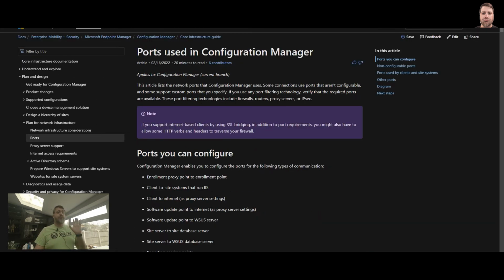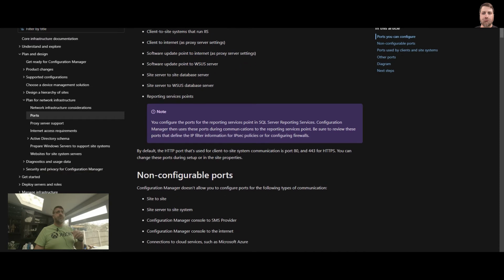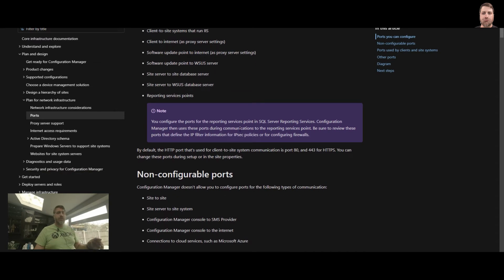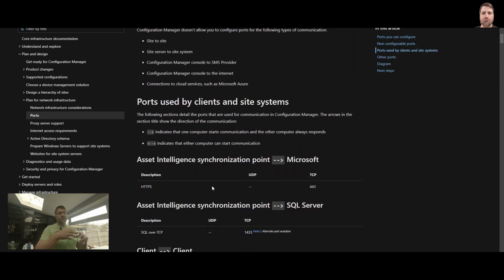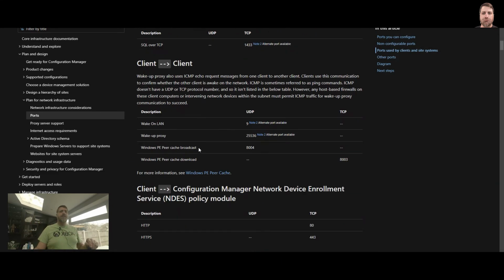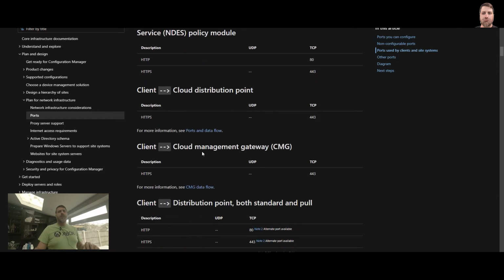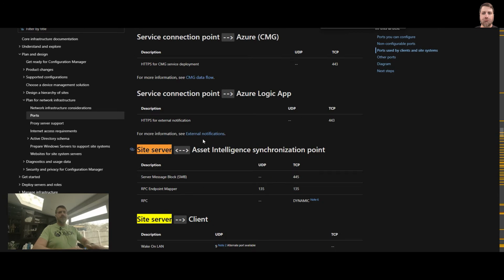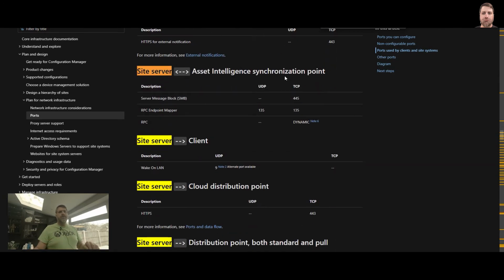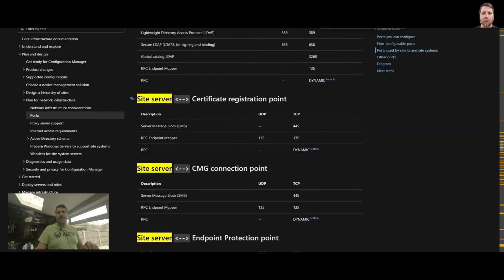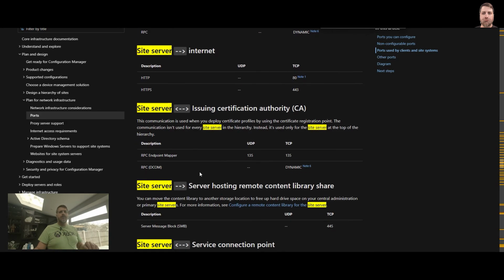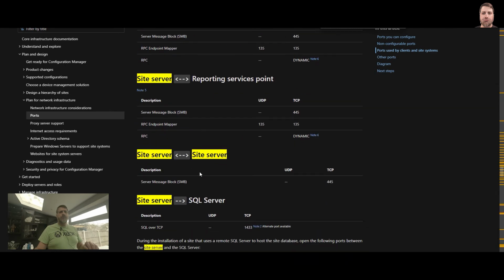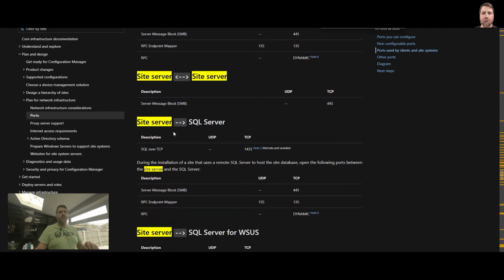And finally, before we actually run the tool, there is this documentation on the ports used by Configuration Manager. Remember, if you install on a single server, it's going to be all local. But if you install on multiple servers, all the servers need to communicate with each other. Here is a list of all the ports used by Configuration Manager. If we go down here to the site server, we can see the site server to asset intelligence synchronization point, but a little bit further down, where is SQL?